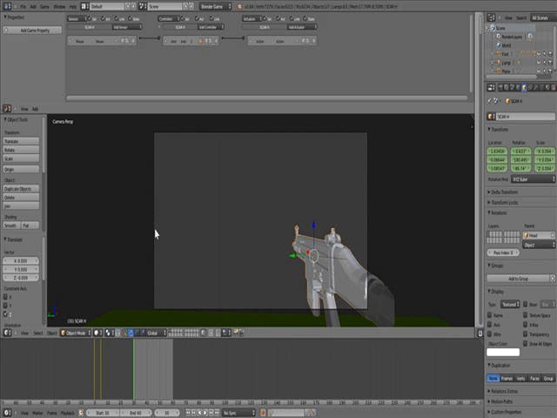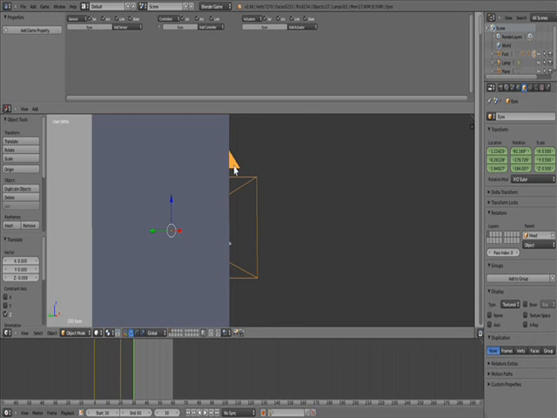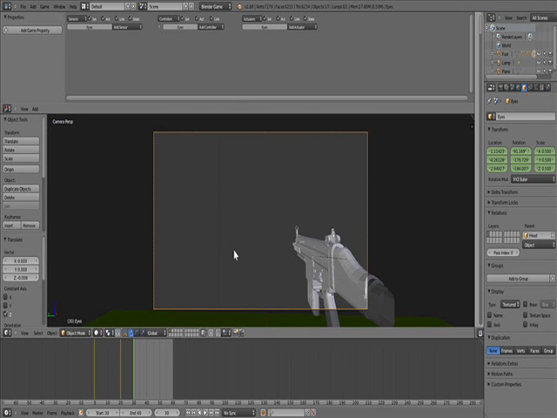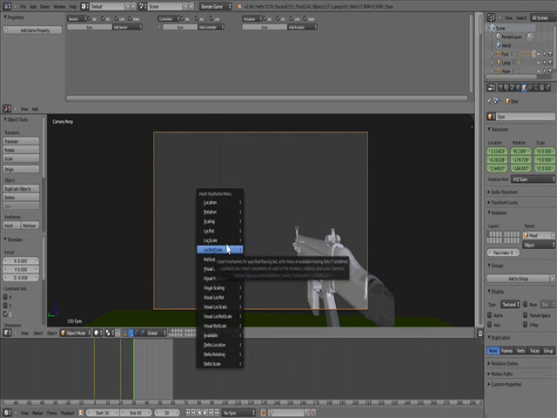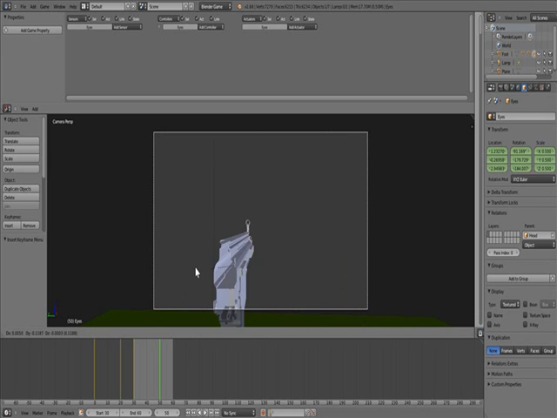Okay, so let's try this again. I didn't really have that much trouble when I did it last time, but I do not know what the deal with this camera is. That was really ticking me off. So what we're going to do is we're going to set location, or keyframe, Lockrot scale, and then we're going to move to about, I'd say 50, and then move the camera to try and zoom into this.